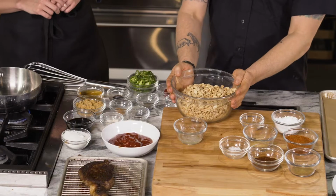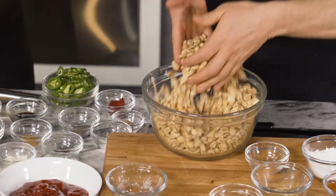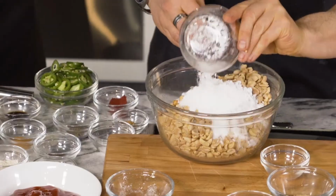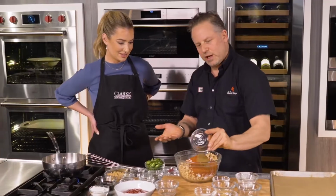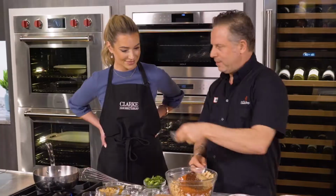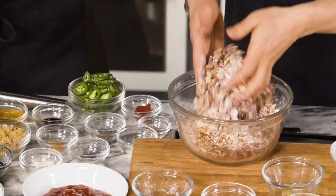So when I have a party, I always like to have a little something out there. So I do these barbecue nuts, really simple. Just add my egg whites, and these are just gonna help everything stick together. And then I have a bunch of spices and sugars I put on top of it, really simple. And what I like to do is just make this maybe the day before, 2 days before, because it will last. Smell that. Okay, that's gonna make it really good. So that is hickory smoke, powdered smoke.